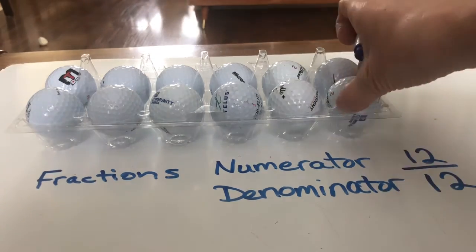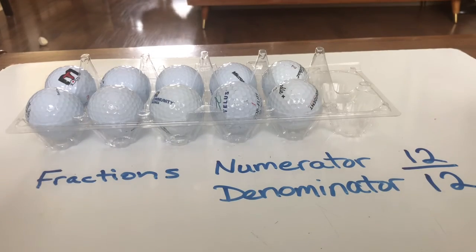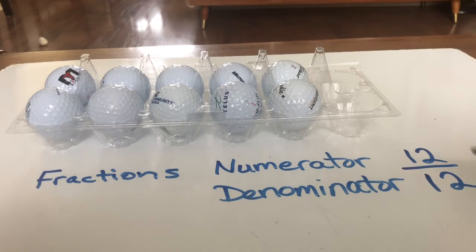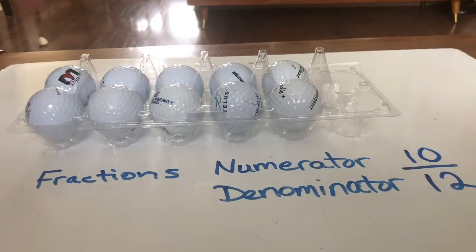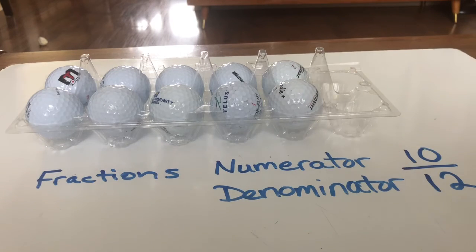Now if I take out 2, have I changed the number of sections in the carton? Have I changed the number of potential golf balls? No, because there's still 12 sections even though there's no golf balls in 2 of them. So my denominator is still 12. It's still divided up into 12 sections to make a whole. But my numerator is going to become 10. I now have 1, 2, 3, 4, 5, 6, 7, 8, 9, 10 golf balls. So I have 10 twelfths.